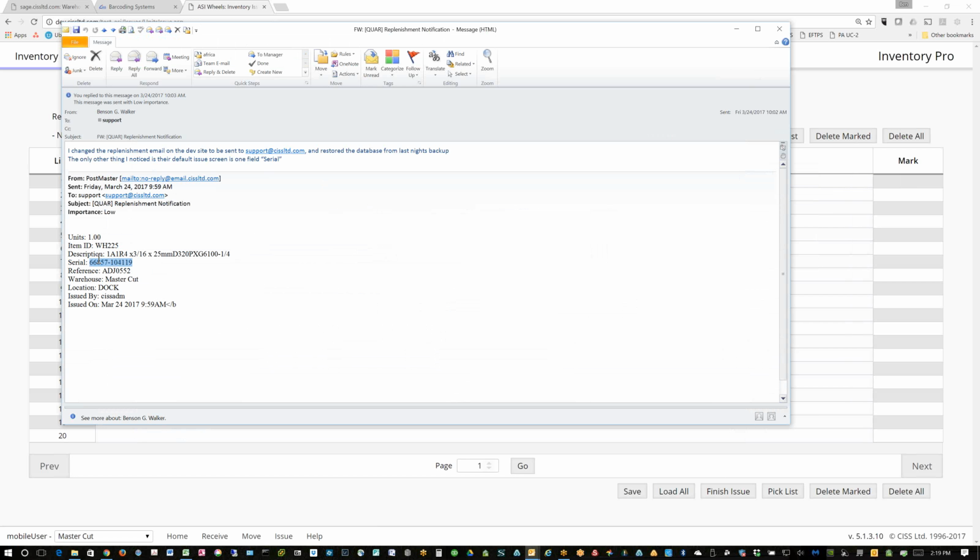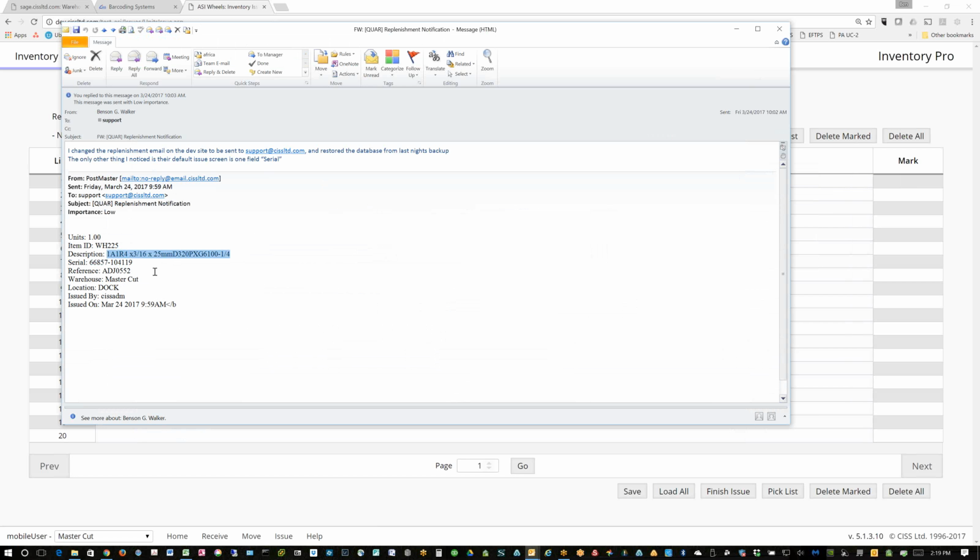See the serial number here? They would scan that in, and it would tell you that they used this part, that serial number, and they consumed it. They invoice very small but expensive items, so they track it by serial number for each one that gets consumed.